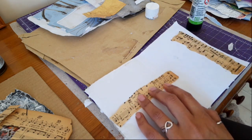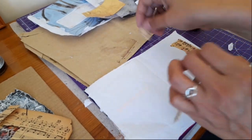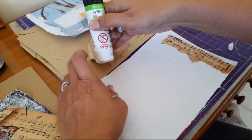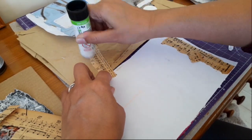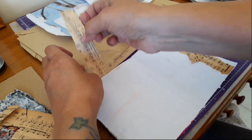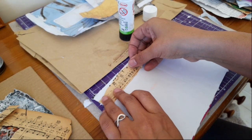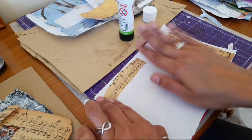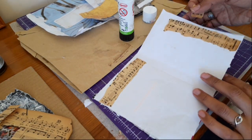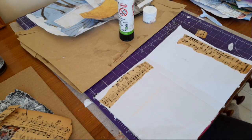I might continue this completely over there, or shall I cover? I'm going to cover that little bit up there because that's got a bit of staining on it, so I keep knocking the... Sometimes I like to draw in the junk journals as well. Yeah, let's just cover up that stain. There's a little bit of a stain there as well, so we might just add something that goes across there.